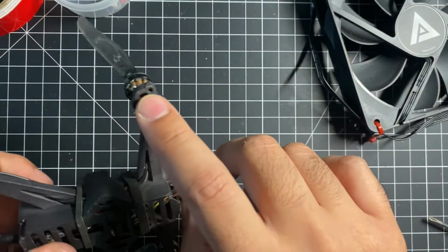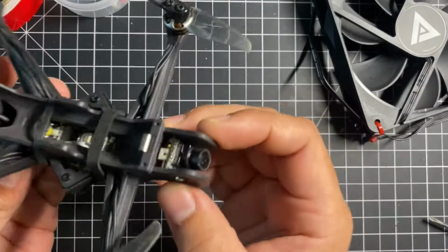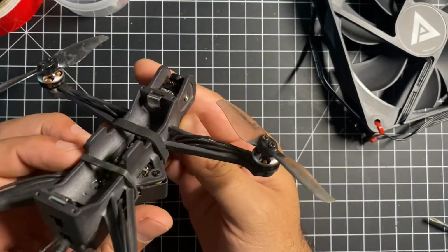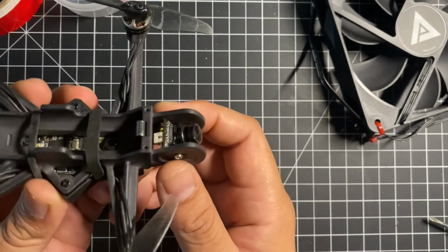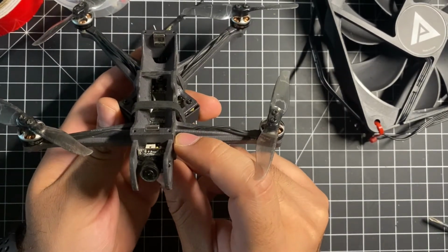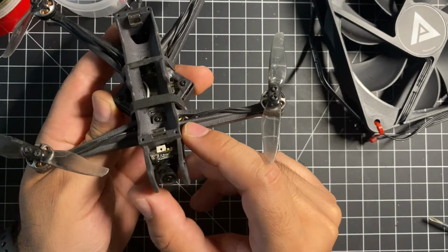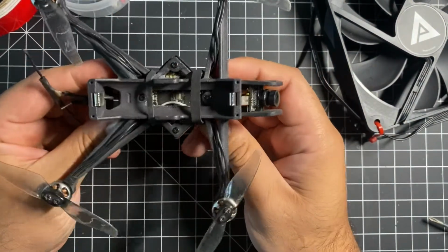I lost a screw yesterday, which could be replaced easily on a crash. I've crashed this a couple times. It holds up pretty well to crashes, although those crashes weren't crazy crashes. But yeah, it holds up well. It's definitely not for freestyle. It's just for cruising. It can do flips here and there, but not really a lot of freestyling, flippity flops, or even driving. There's barely any power.